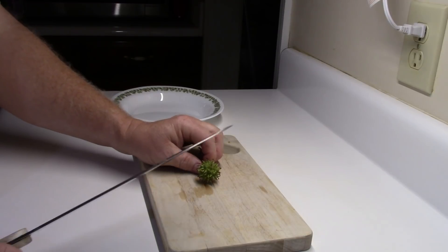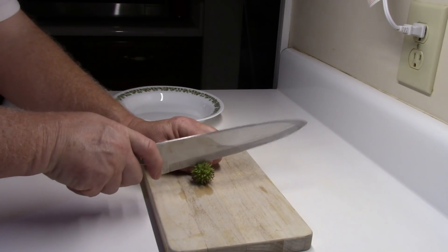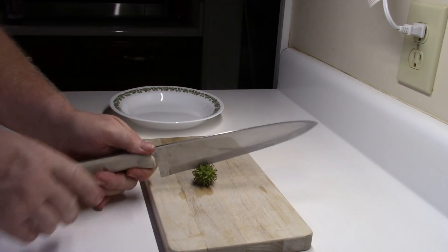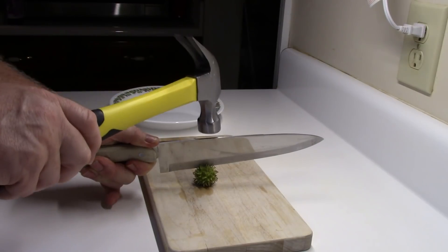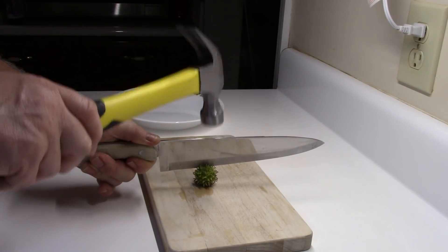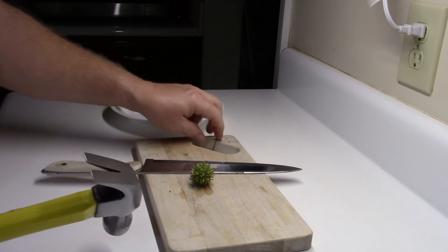I'm going to try to cut this up a little bit. If I had a heavier blade it would work better, or something better to hit it with. I could try this with my hammer. I'm going to try to smash these a little bit with my hammer directly. This is my jar for the video — hope you can bear with me, because there's nothing too neat about cutting this stuff up.